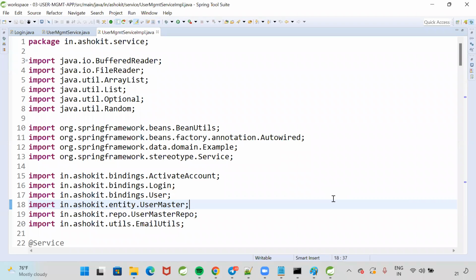How many imports are available? So many imports are available. Now you see, import Spring. Spring is one framework, one software, one Java project developed by one company. I want to use the Spring framework source code in my code. Then what have I done? I imported that Spring into my code.